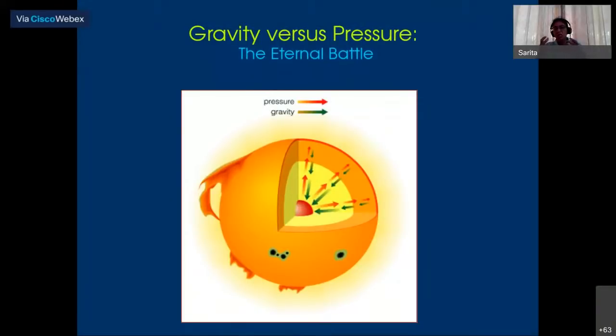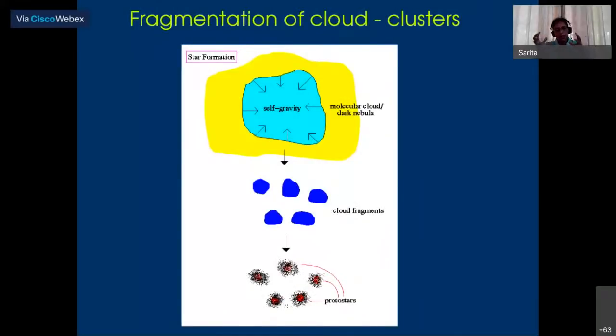And as we have seen earlier, there is this eternal battle between gravity and thermal pressure. That is there not only during the main sequence phase, but even during the star formation phase. But in the star formation phase, the other factors can also be more important, like magnetic field, rotation, and so on. So that is what decides. Now, because of this self-gravity, the cloud can start undergoing collapse. But it is not that you have one homogeneous cloud. There may be density inhomogeneities, small higher-density clumps within a molecular cloud, and they by themselves can start undergoing collapse.